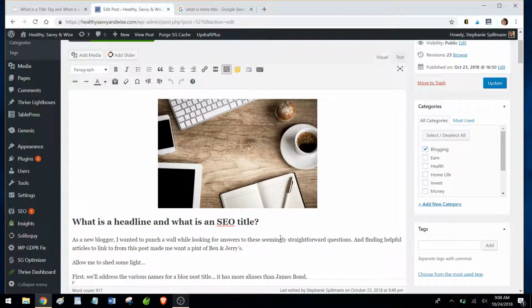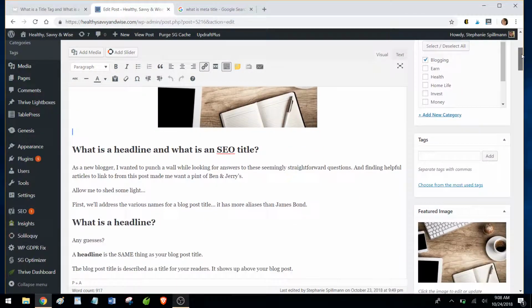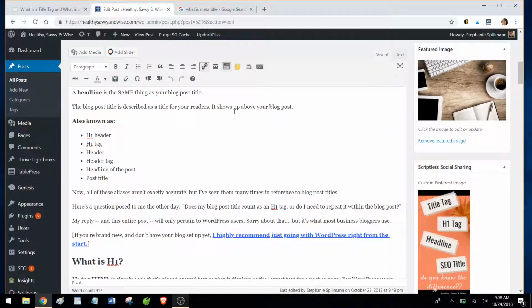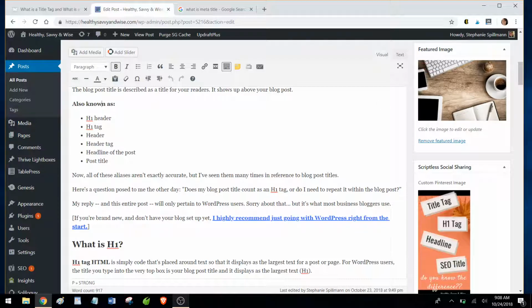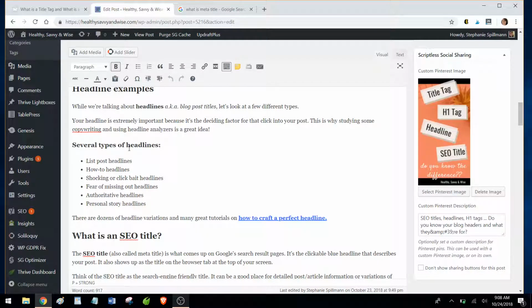They are most important. So if you want to use different headers and stuff to break up text and to show your various sections, go ahead and use a heading 2 tag, which is nice and big and catches attention, helps people scroll. Or down here, I even used an H3, which is great too, to kind of let people know that I'm doing a list of bullet points for a whole different smaller subtopic. I used a heading 3. So those are all great things. No need to repeat any H1s.